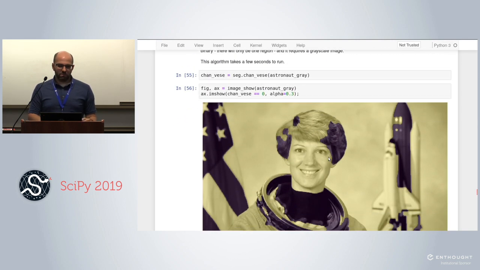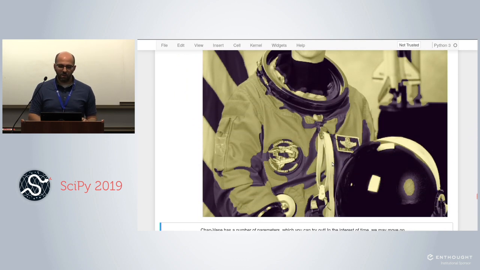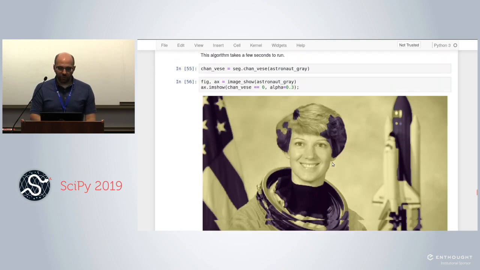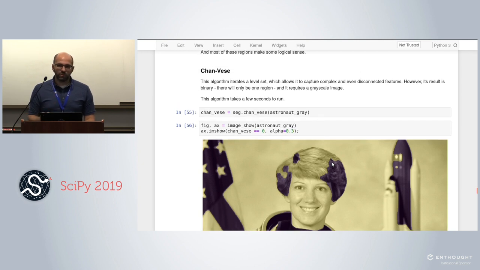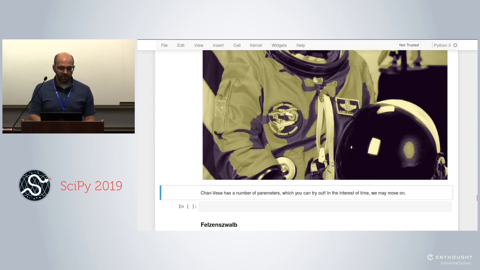In this case, it's basically going to try and define light from dark, and it's done a reasonable job of it. It tends to have these more lobulated continuous borders, and that's an artifact of the underlying level set, because you can think of this almost like attempting to approximate the topography of the image. So I mainly just wanted to expose you all to this algorithm. It has a number of parameters that you can experiment with on your own time, similar to most of the others, but it's useful for binarization. So if you basically want to do a fancy threshold on an image, this is a good one to consider.